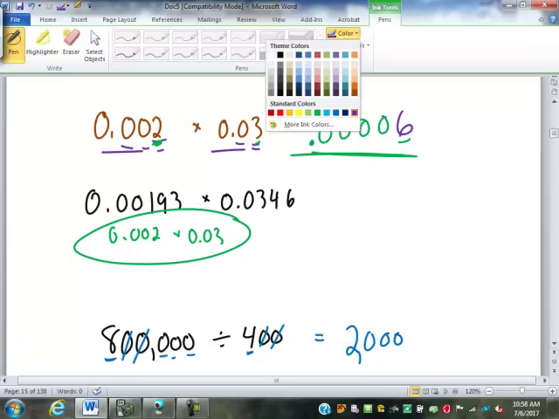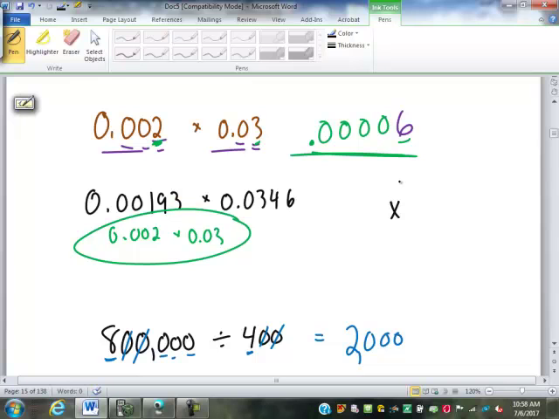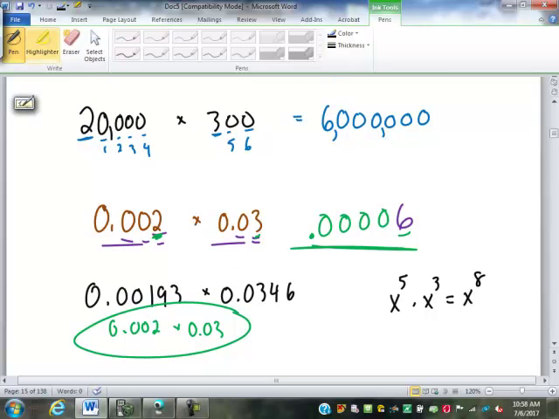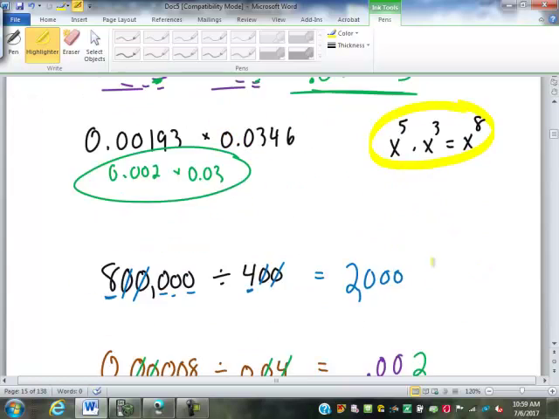This is equivalent, by the way. When we multiply exponents with the same base, what do we do to the powers? We added them, right? Here, when we multiplied, we added the number of zeros. 4 plus 2 made 6 zeros. Here we added the number of decimal places: 3 decimal places plus 2 made 5 decimal places. So that addition being related to multiplication is a pattern. It's not just something that appears with our powers. Same down here.